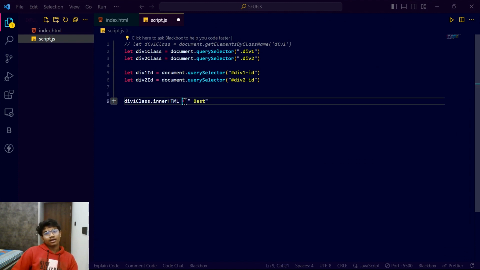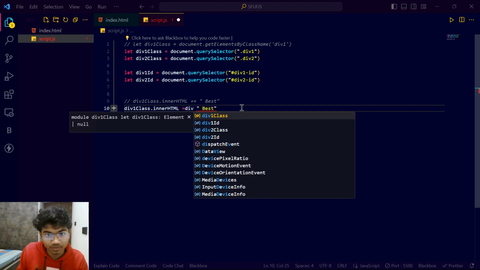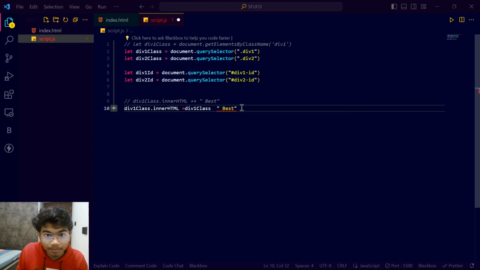You can also add this by plus equals to. If you don't know plus equals to, let me tell you what plus equals to does. It is the same job as equals to div one class dot innerHTML plus the best.